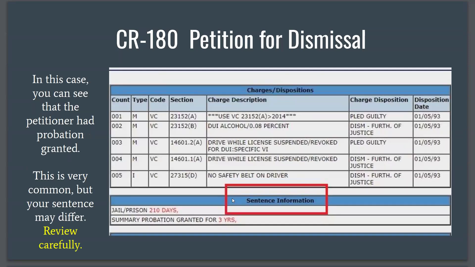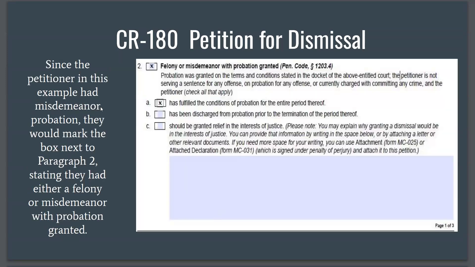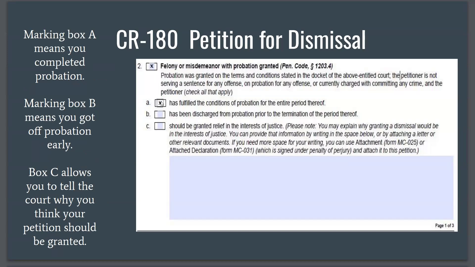In this example, the petitioner had probation granted — it states it clearly in the sentence information. This is very common, but your sentence may differ. Following this example, the petitioner had misdemeanor probation, which means they would mark the checkbox next to number 2 — indicating a felony or misdemeanor with probation granted. When you mark box number 2, you must select at least one box below: box A means you completed probation (fulfilled each condition for the entire period); box B means you were released from probation early; box C allows you to write a statement to the court that the petition should be granted in the interests of justice.